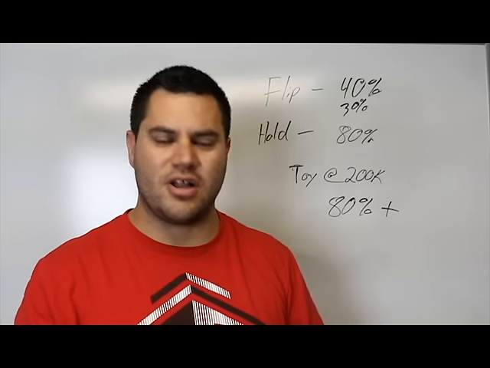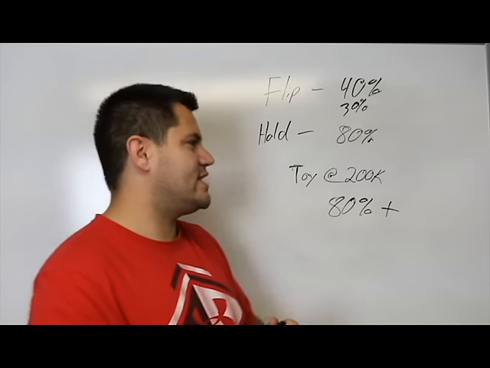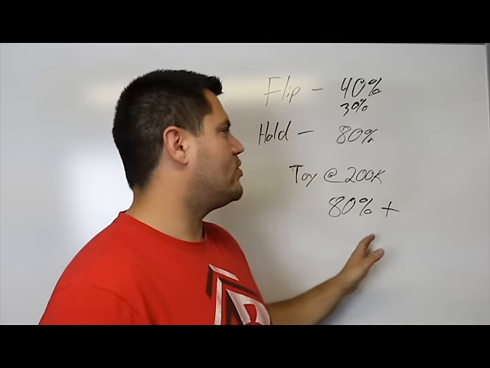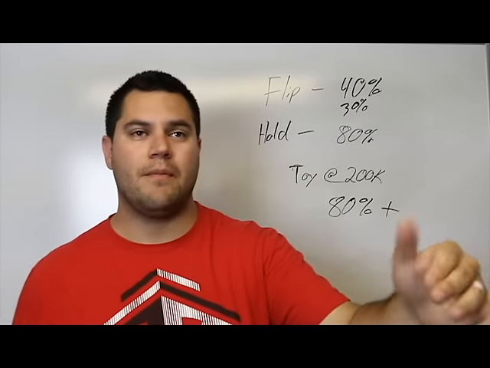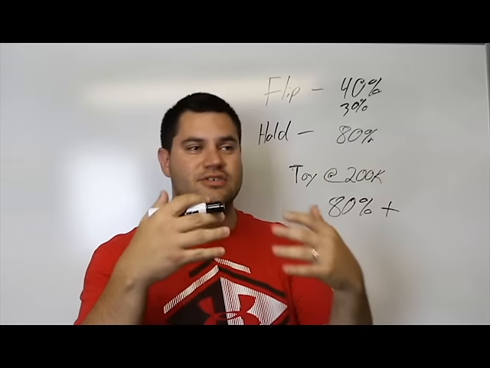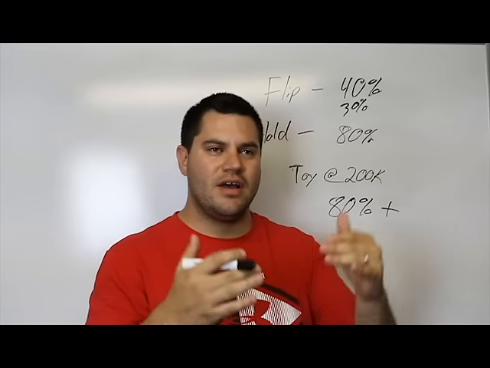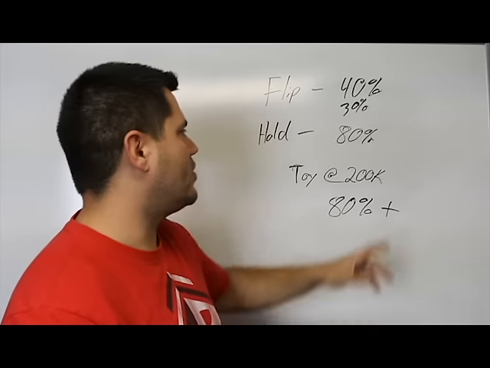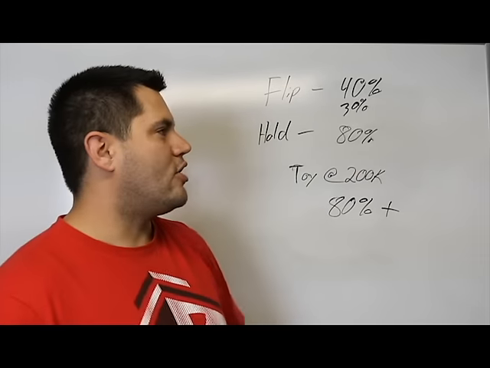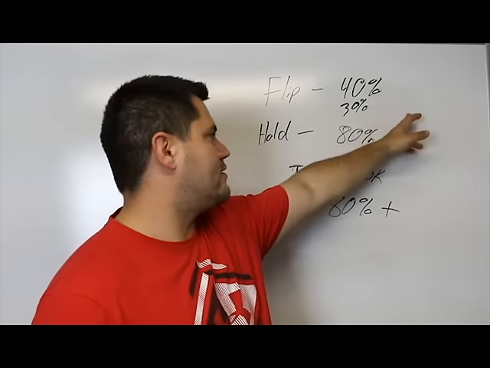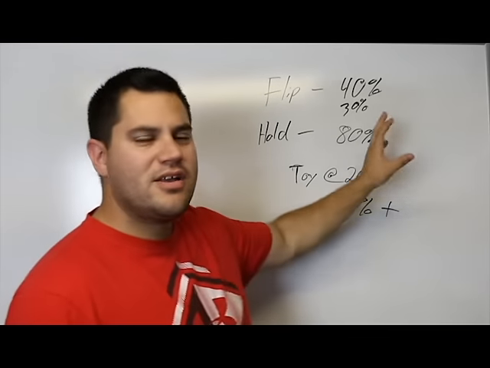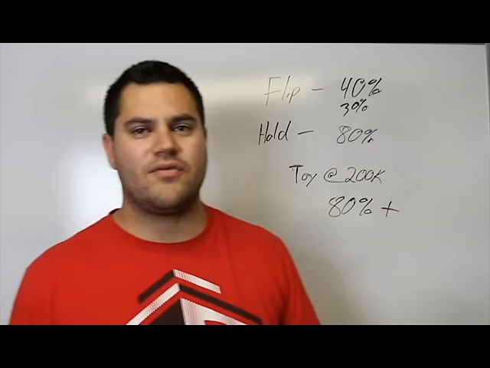Other people, they charge like $100 a month, which I understand. $100 a month if they're selling to 25 people, that's a great income for them. And you're getting the list, you're getting all the items. But what happens if all those 25 people, they start to bring the price down? So, now your 40%, your 80% are looking closer to 10% to 20% or 50% to 40%. You need to understand that there's risks involved in buying a list.